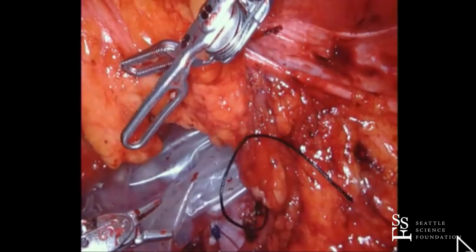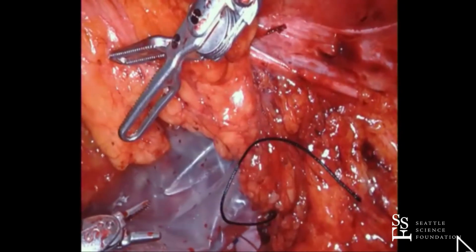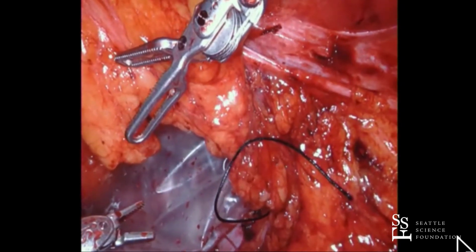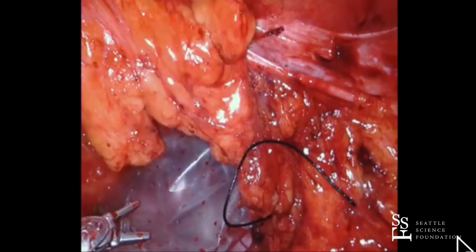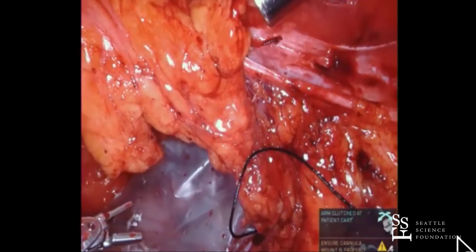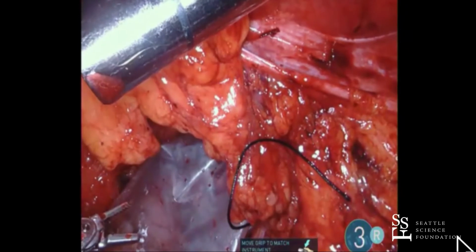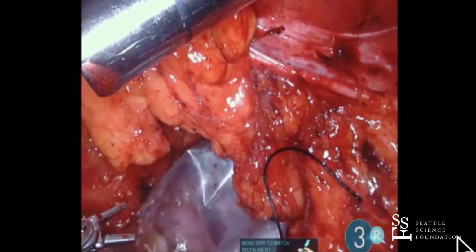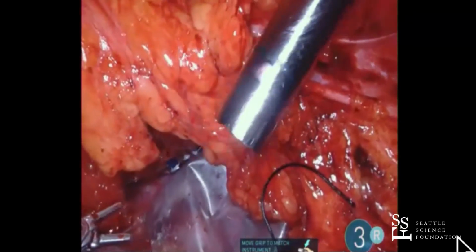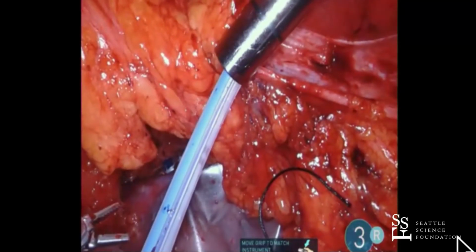So what I will do with the pathologist, and we might be able to show you this later, I serially section the tumor with the pathologist just to look at the deep margin. And I do that for a couple reasons. First of all, there's no discrepancy or concerns about getting surprised on the final pathology. If they call a negative margin here, I've never really had anybody say, oh, you've got a positive margin. So we go over it together. And we also get to inform our pathologists, and my pathologists are pretty experienced now. They're aware of the pseudocapsule. They're aware that that's not a positive margin. So that's something that's helpful.